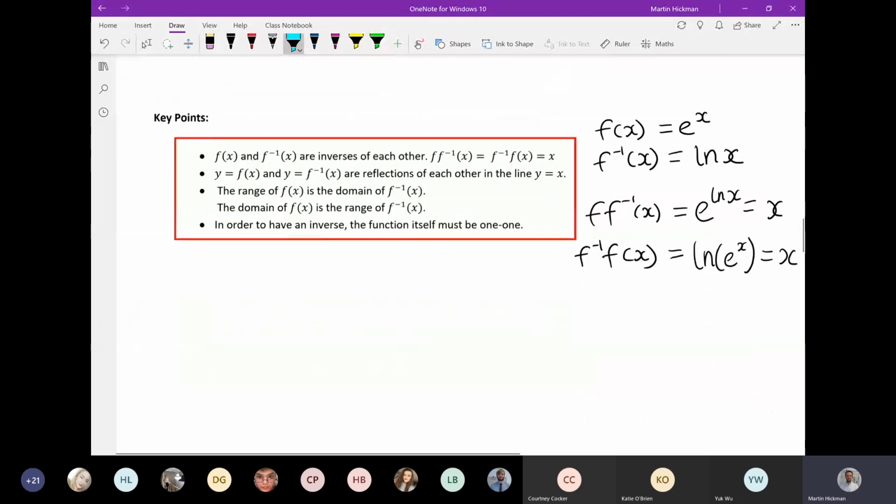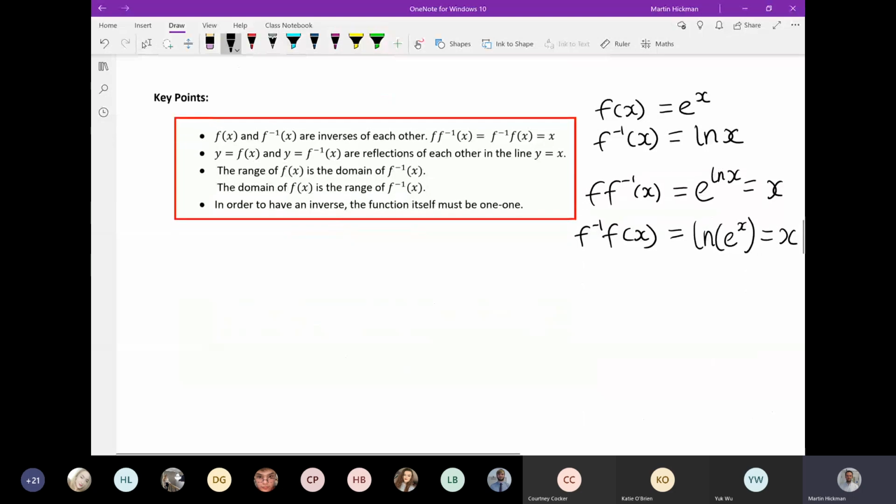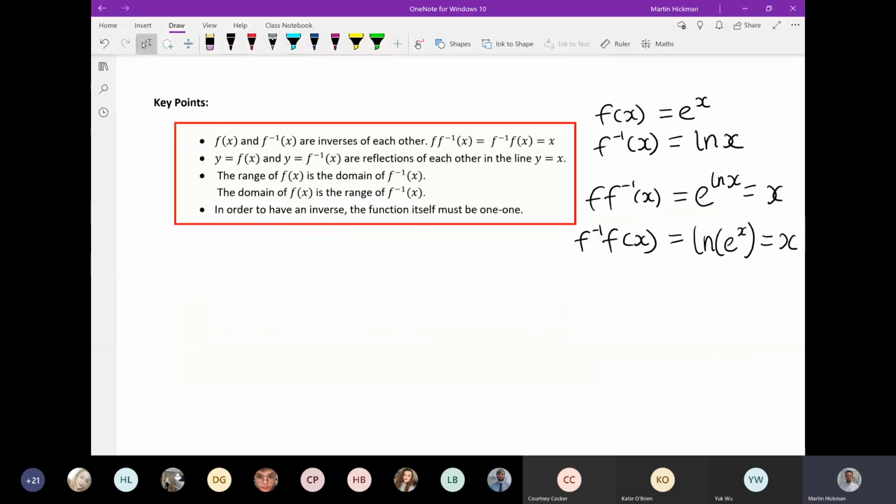It's a really helpful fact that might be a key part of unlocking a really difficult question in the exam. It could also just be a 1-mark question at the end that they sometimes like to throw in, just like, oh, what is this a function of? And you might just notice, oh, they're both inverses, so it's just going to be x.